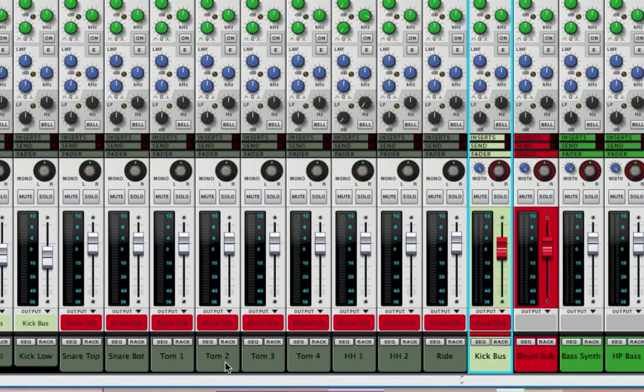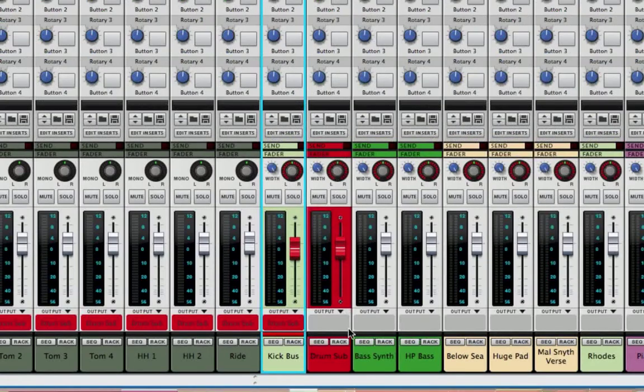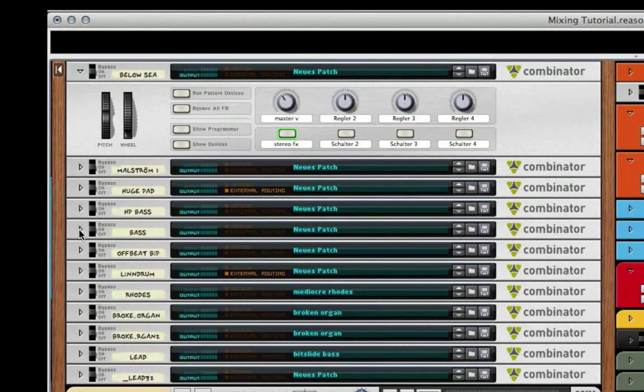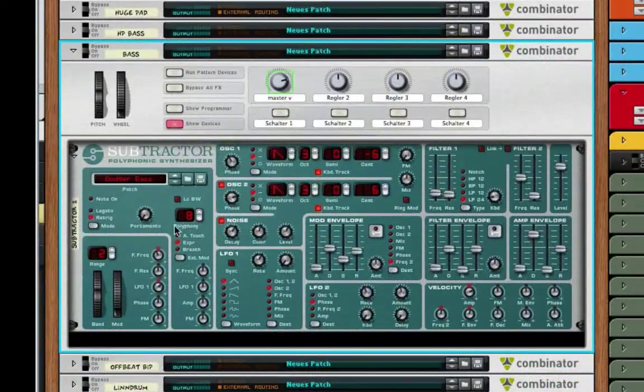Okay, maybe we'll do something with the snare, but first I want to do something here with the bass. I'm listening to the bass synth and I'm thinking it's just missing something. Let's go here to the bass synth, and this is what we're dealing with here. This is the bass, show devices. It's just a Subtractor, nothing more.